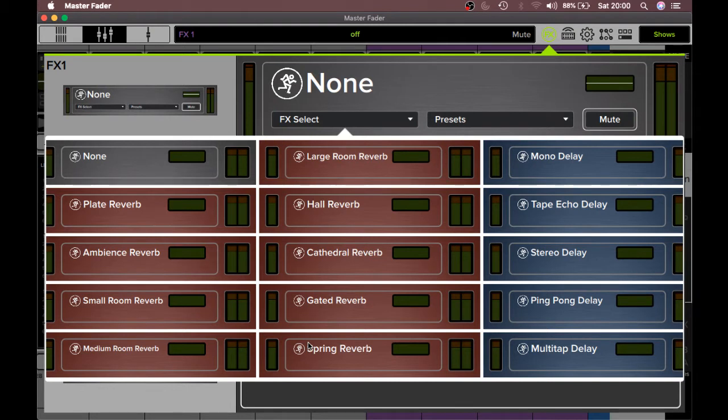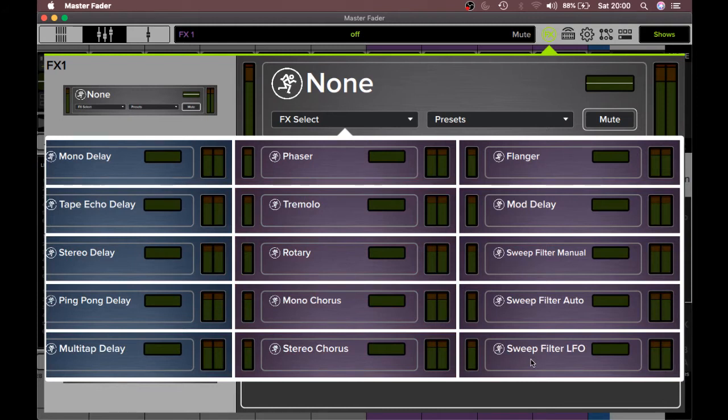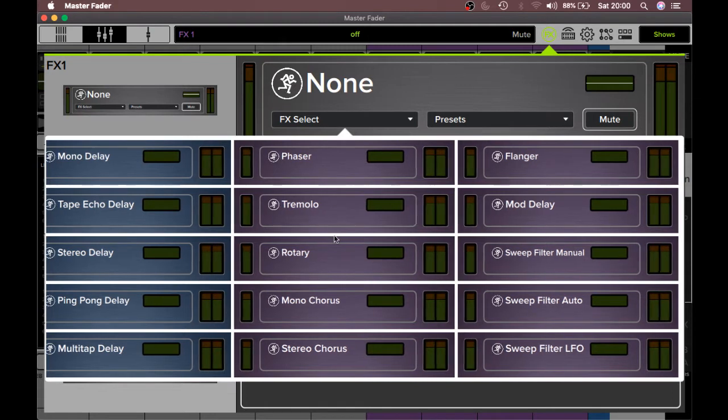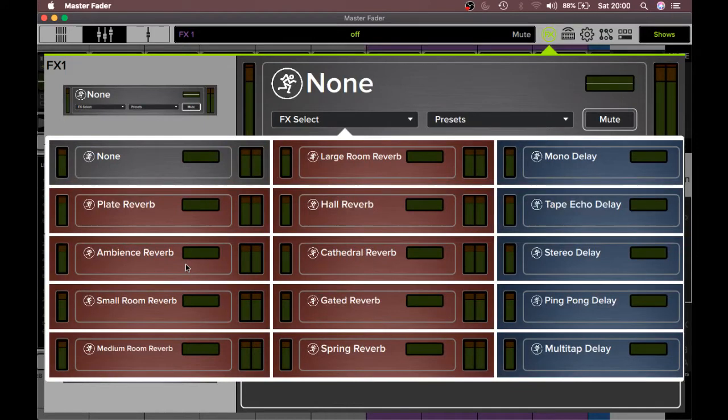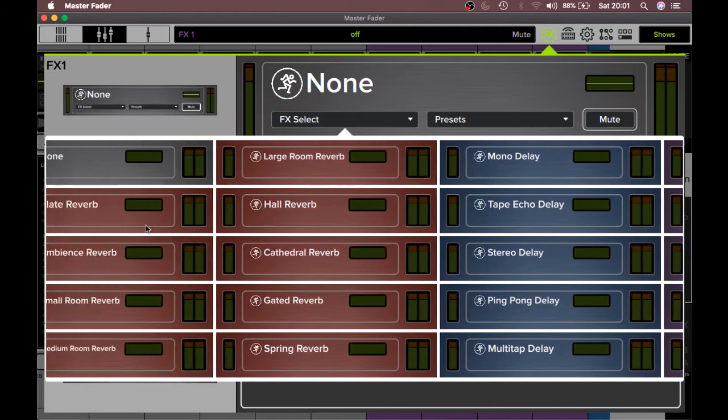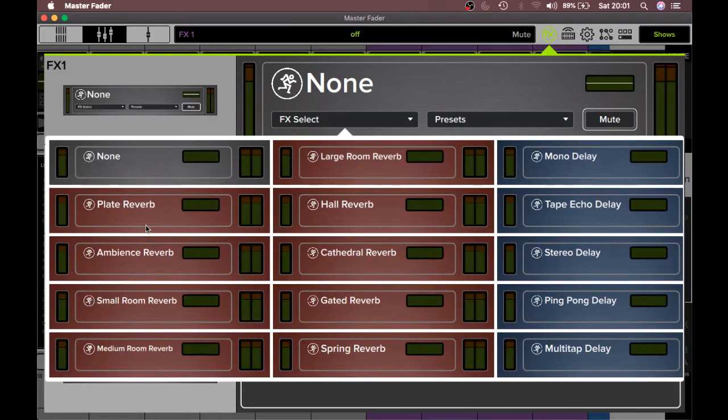Nope, it's the same. It just looks and feels like there are more when I'm looking at the tablet version on Master Fader 5, and I think I know why. The actual size of each one of these slots is a lot smaller, sorry, on Master Fader 5 than it is on this version, Master Fader 5.1. So I was just looking at it and thinking, man, it looks like there's less, but it's actually the same, and they're all in the same position as well. That's just a little bit of trickery that my eyes have played on me. But yeah, it's just getting used to Master Fader 5.1 for me.